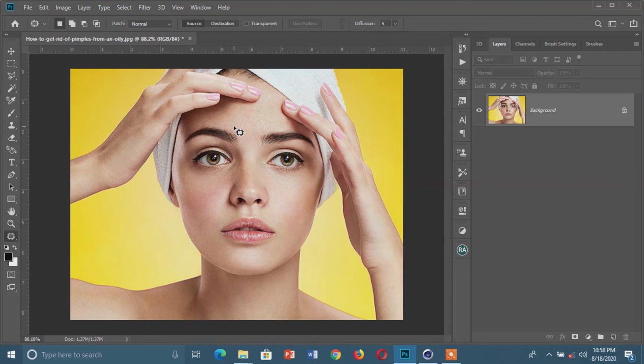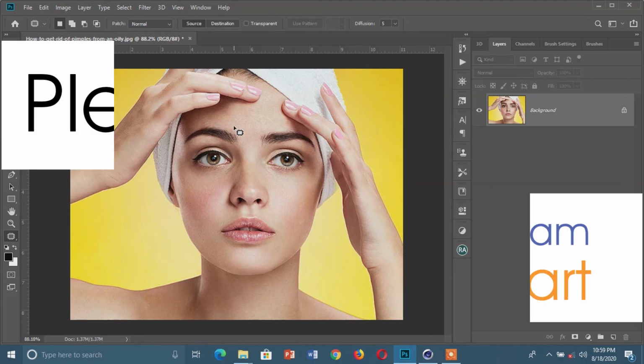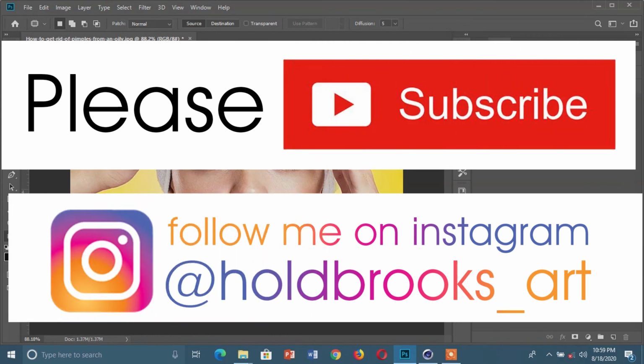Again, to go over it: what the spot healing brush does is you just click on the spot, and it automatically erases. What the healing brush does is I have to pick my color first and replace my spot with it. And what the patch tool does is draw around my spot, then replace it with a surface which matches my spot or the area around the spot.